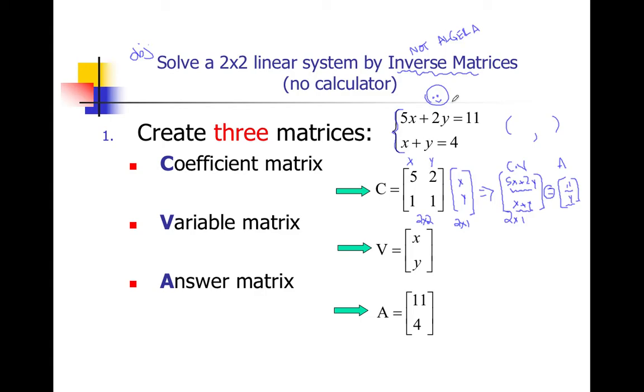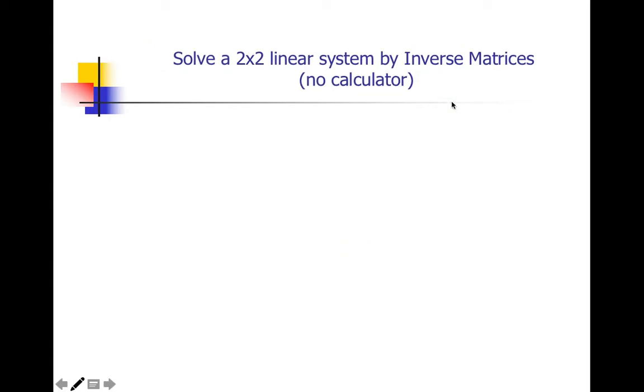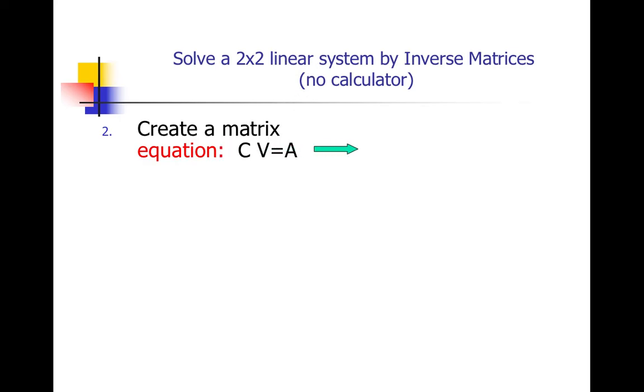So what you're doing is taking an algebra system and representing it as a matrix equation, and that's what step two is. Step two is create a matrix equation. And if you think about yesterday's objective, you were solving a matrix equation using inverse matrices, but I would often call the matrix you wanted to get by itself capital X. This time I'm calling it the variable matrix. So you need to create the matrix equation with that awkward space. Then you're going to try to get XY by itself. You want to get XY by itself.